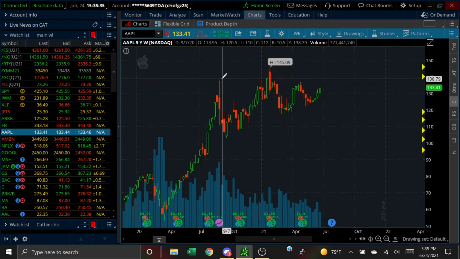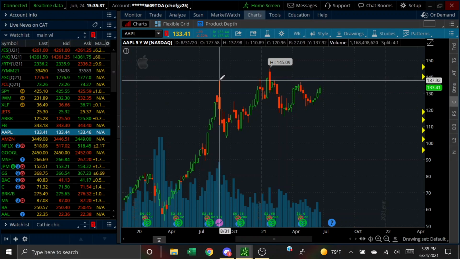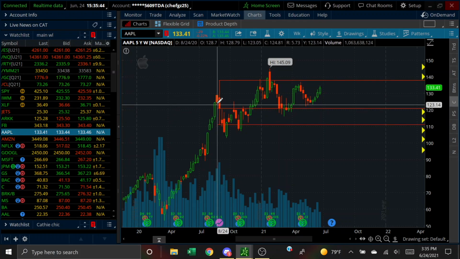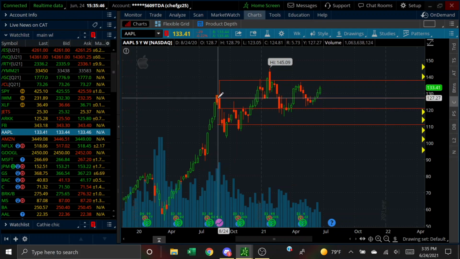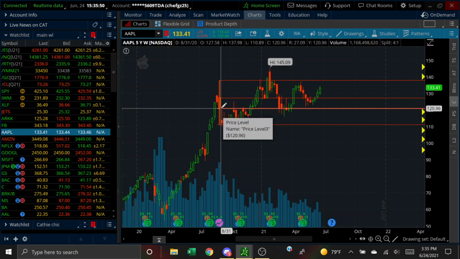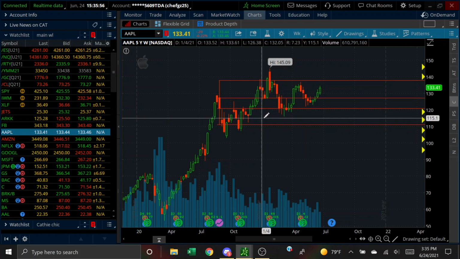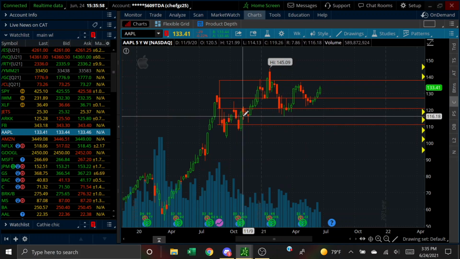Okay, so what I like to do on this specific chart is I like to mark the high of that wick. I like to mark the high of here, and I like to mark the candle bodies. So the way you want to look at Apple is looking at it in two pieces. Below 121, you become a little bearish, but it's not even full bearish. It's an area of value. This is the area where you want to start buying Apple.